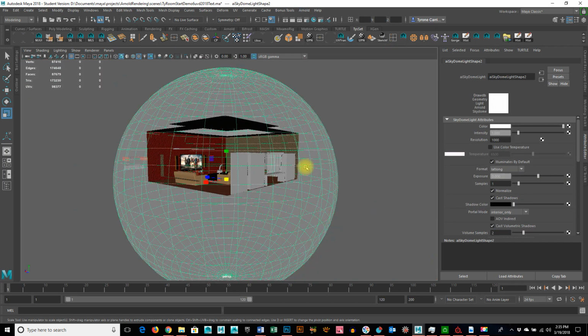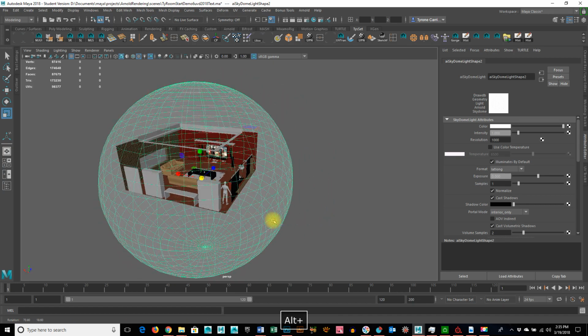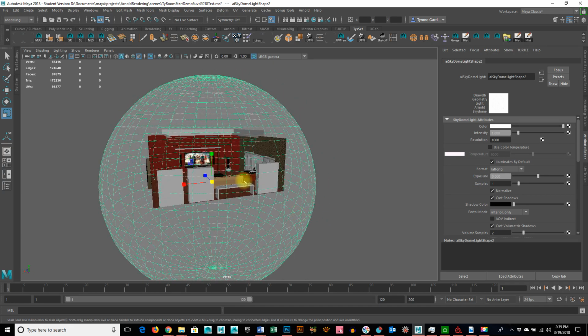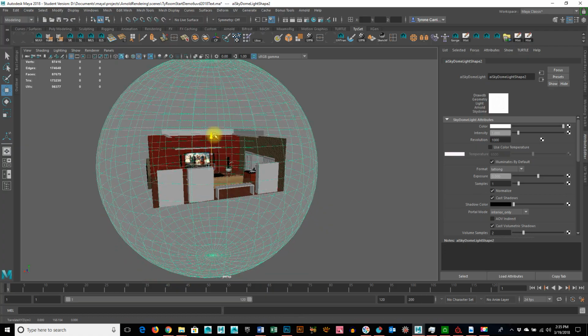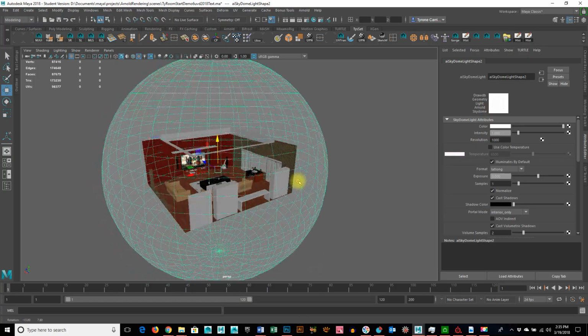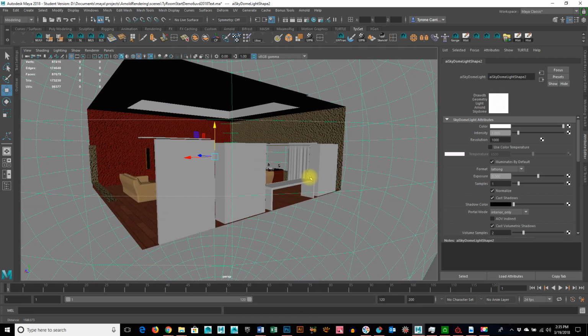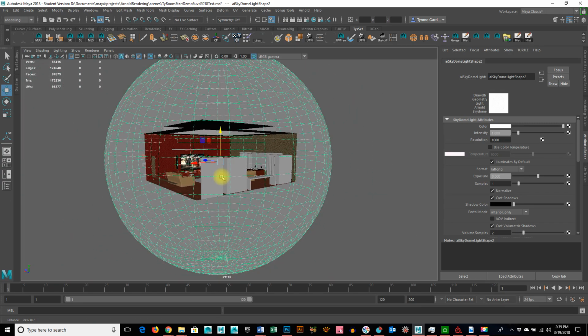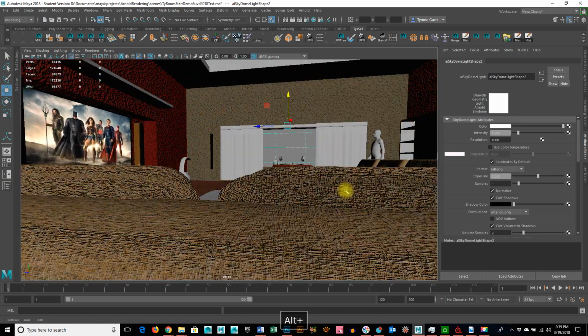Now when I do this, you see here is the dome it creates. And I can move it, scale it, whatever I want, just to kind of line that up with the environment. Even if I am outside of it, you're going to see it render in the background. It's going to act that way.